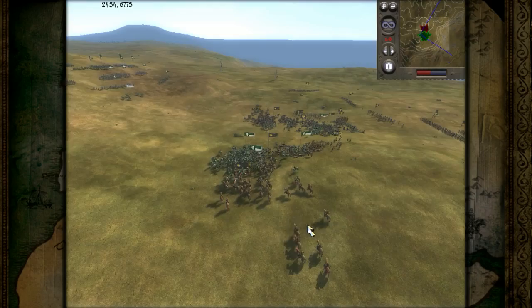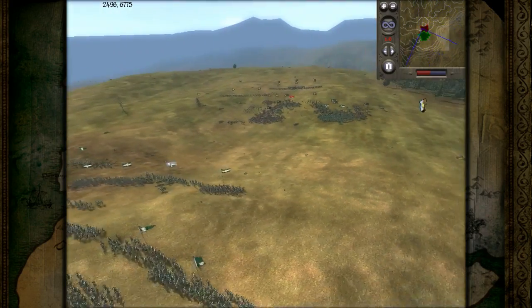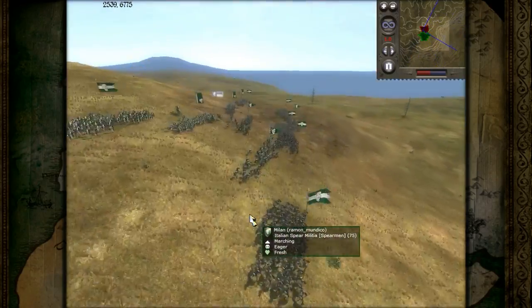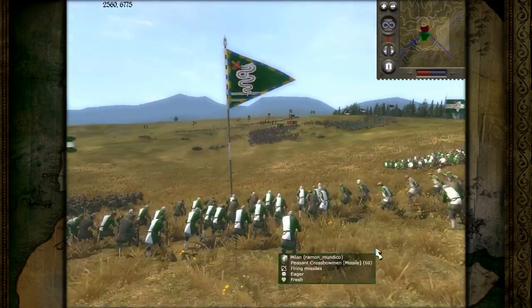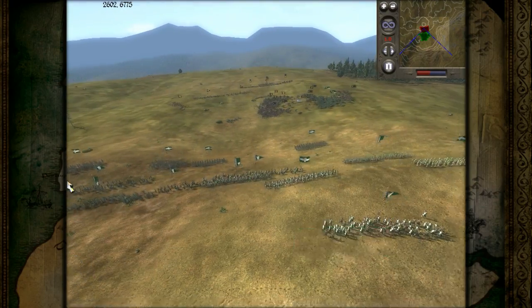And looks like I just killed the enemy general as well, so that's awesome. So my opponent is trying to seize on the chaos that he's created. He's going to charge forward with his men. He has a lot of these Italian spearmen initially, and here his crossbowmen are going to try and get in on the mix. But it's a bit too little too late.